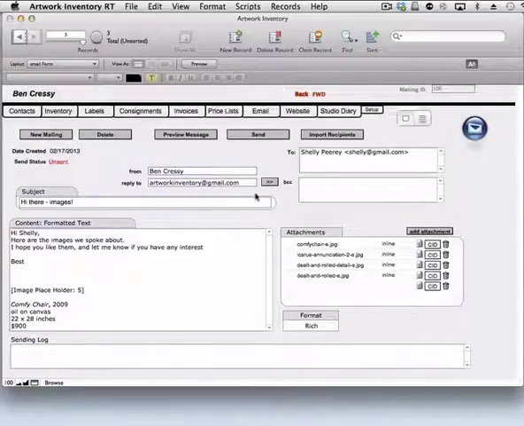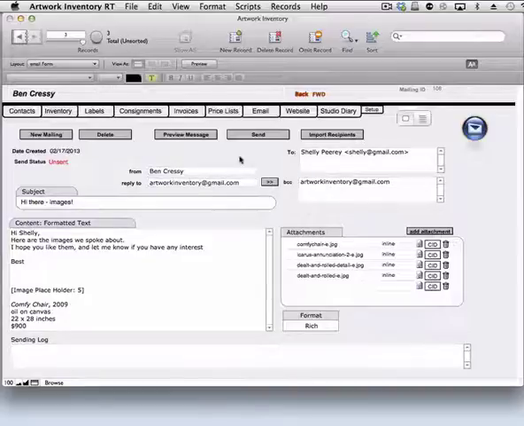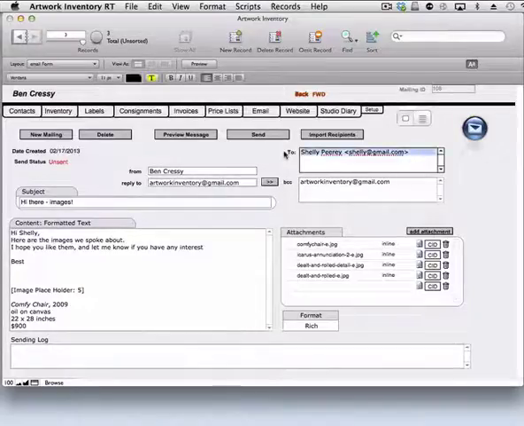It's always a good idea to include yourself in the BCC field, just so you know that you're seeing what they're seeing. So I'm going to go ahead and click this button, and it brings it over here. Then when you press send, it'll go to them. Just as another example, if I want to send it to a group of people, I'm going to go ahead and delete these out of here.